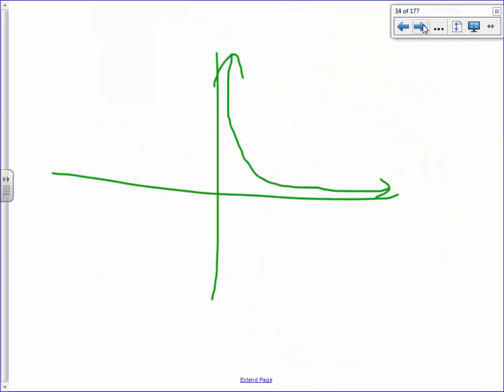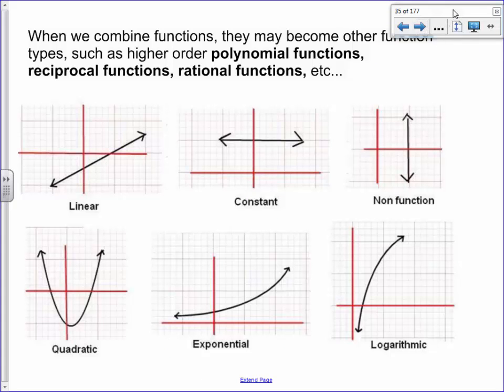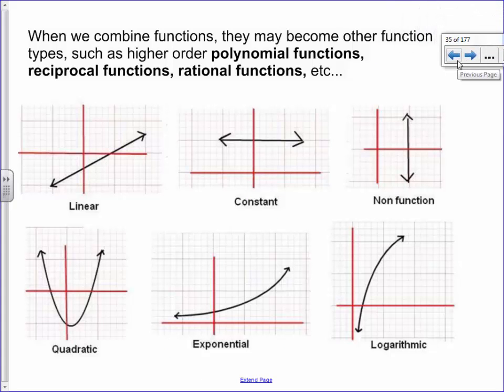Like I said, we're going to start venturing into weird and strange looking graphs. So here's my next slide then. When we combine functions, they become other functions. And so we're going to start basically taking smaller graphs and making weird graphs out of them. Again, is there a particular point to them? Not really, but sometimes these graphs actually do have an everyday life kind of use to them. So here's some basic graphs you know. This is linear, this is constant. This can't be a function because it's straight up and down.